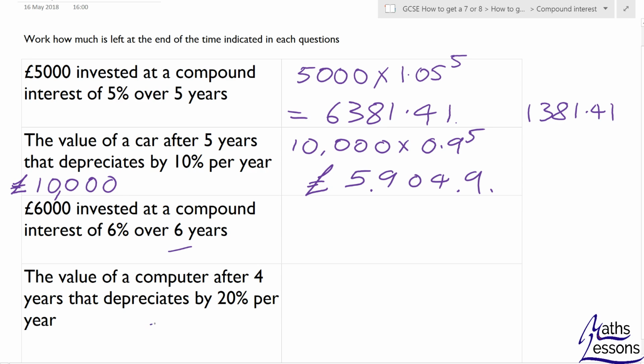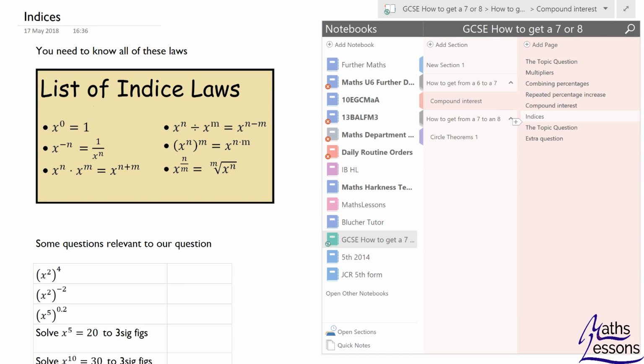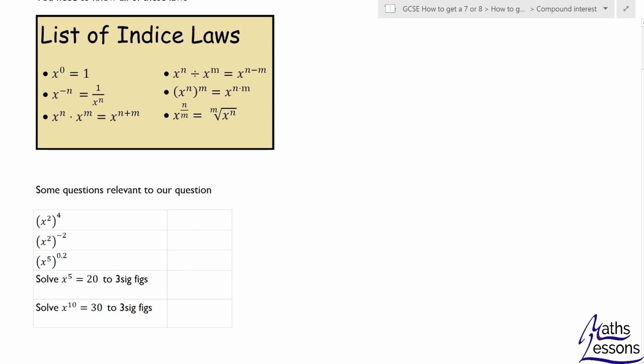These questions are just going to be identical. Let's move on because we're running out of time. I'm going to try and finish this in half an hour. You need to know your indice laws to do this question. Well, not all of them. The key one for this question is this indice law here, or actually knowing how to undo indice laws as well. We'll just go through these indice laws. I'll give you a minute to have a go at the first 3 to start off with.